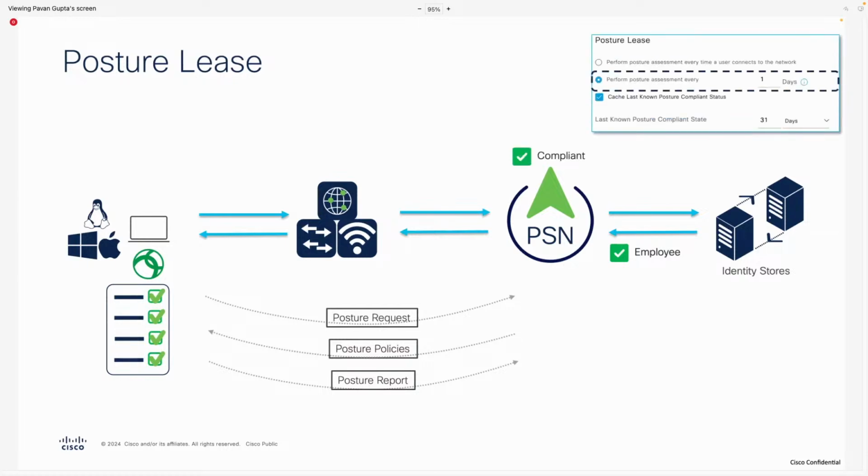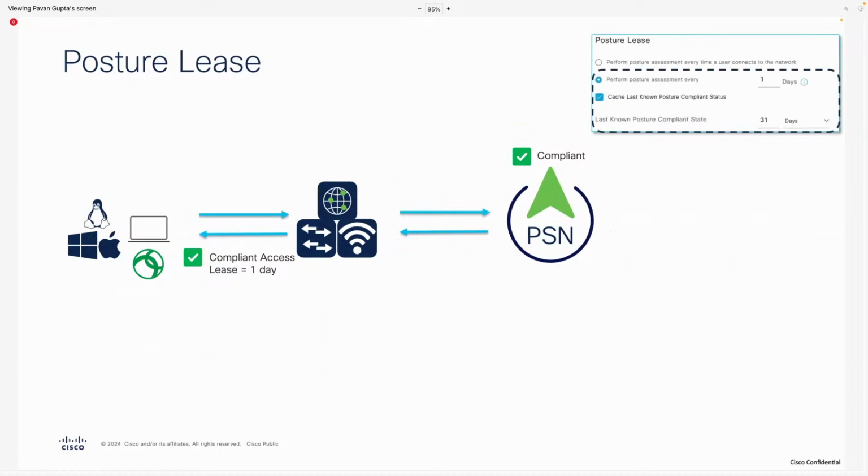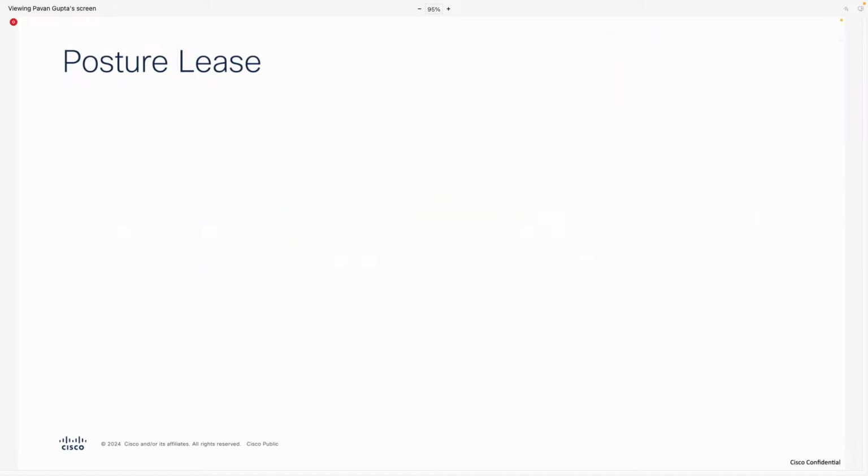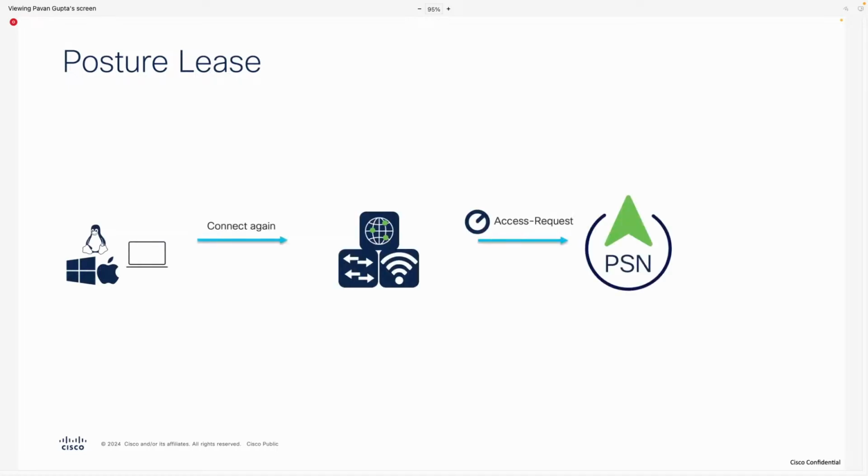Because we have enabled posture assessment on a daily basis, ISE updates its cache with the compliance status of those endpoints, and then the lease period is given to the endpoint. So no matter how many times the endpoint connects to the network within this one day, it's going to get compliant access right away.